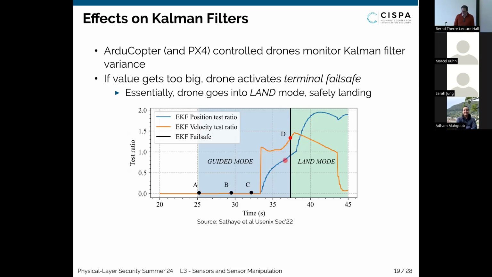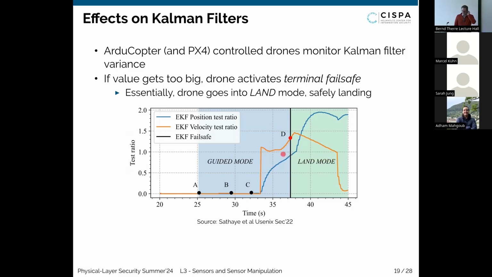And there's just a threshold is crossed here where the drone would say, okay, my Kalman filter is working so unreliably that I can't trust my sensors anymore. Somehow my internal estimation of the system is very different to what I'm observing externally. And then I will have to go from a guided mode, for example, into the land mode. I have to go into fail-safe mode again.